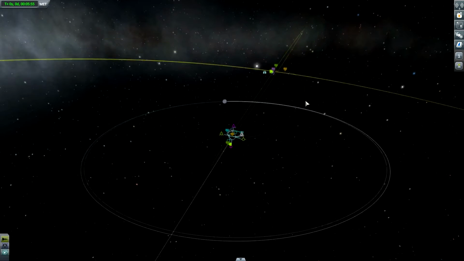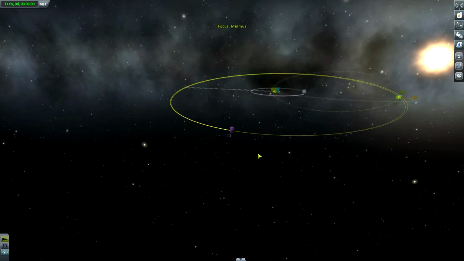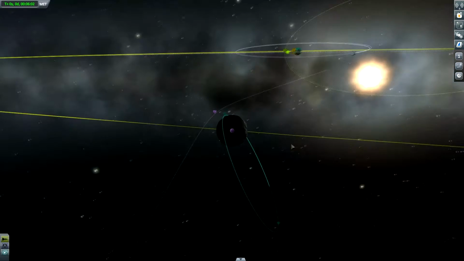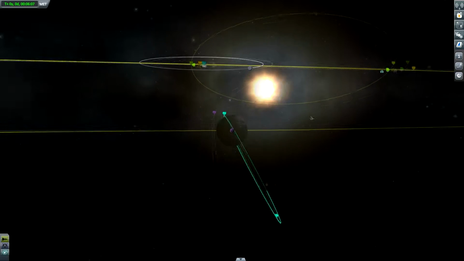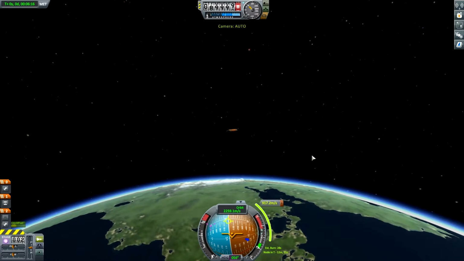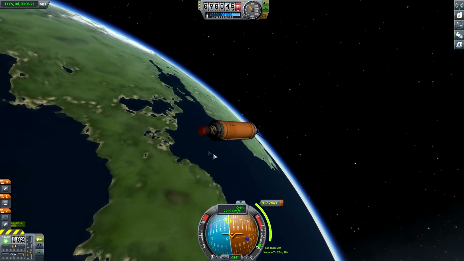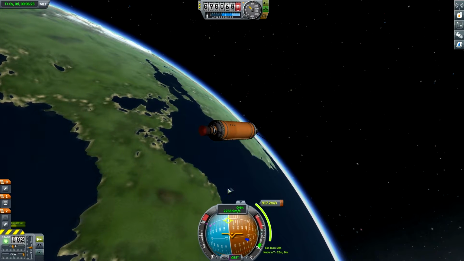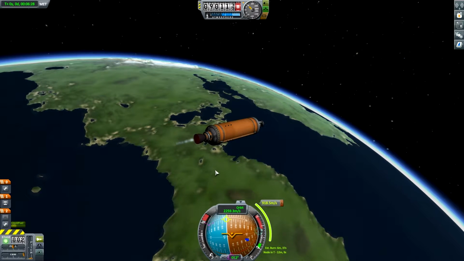Now, I think what we need to do, and I'm not sure here, let me focus the view. Let's see. That's not bad. Once we do this maneuver, we'll actually come down the bottom side of the planet and see if we can fine-tune that at all. But a 917 meter a second burn. Let's go ahead and thrust limit this down so I can use the gimbal to our advantage.